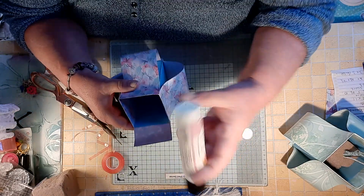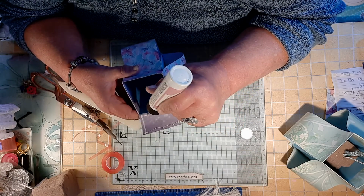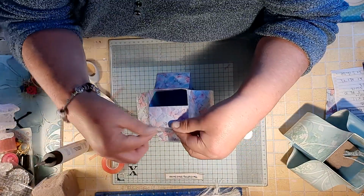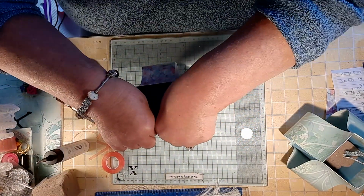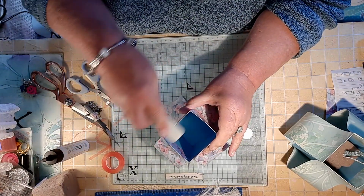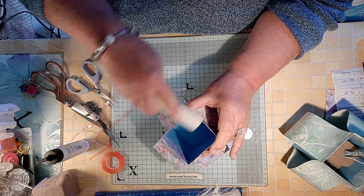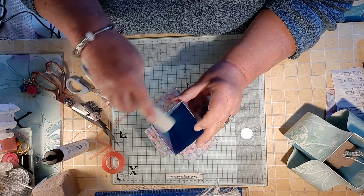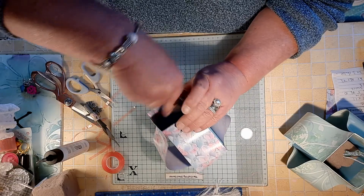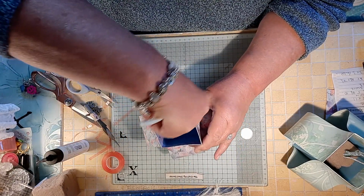Like that. And the last one. Okay, put your last one in, like that. And get the back of your bone folder and just rub your edges and it'll flatten these out a bit. And you can't flatten them now because you've got your bulges, and it'll flatten your bulges.